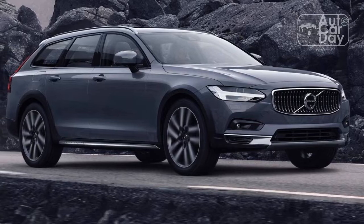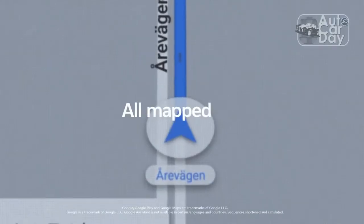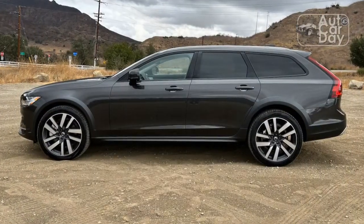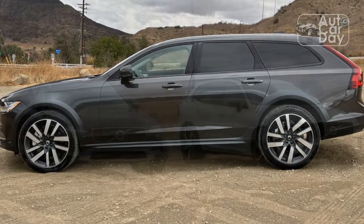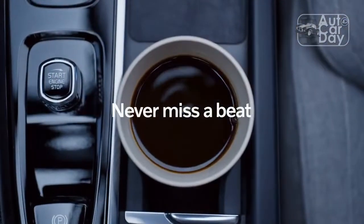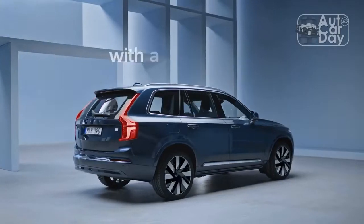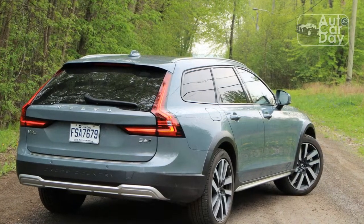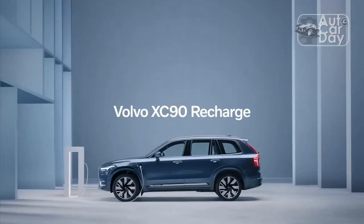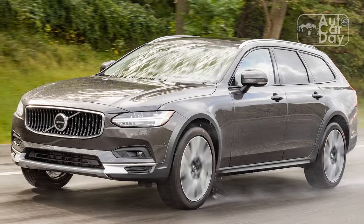A bigger monitor with a better thought-out home screen is a good idea. Since our mothers taught us to always pair a criticism with a compliment, we'll add that the optional Bowers and Wilkins audio system sounded absolutely marvelous, especially once we stumbled upon the menu to fine-tune its settings — though with a $4,000 price tag, we'd expect nothing less. Overall, we could have this car and be mostly happy. Sure, we have criticisms: some, like the confusion over infotainment, we could get over; others, like the inconsistent braking action, could prove more irritating. Our time with the 2022 Volvo V90 Cross Country B6 reminded us of everything we love about the V90, including its size, comfort, and luxurious cabin. Although the V90 Cross Country doesn't offer as much cargo space as other big SUVs, it looks a heck of a lot sexier. The B6 powertrain might make it a bit slower, but it's done nothing to dampen our enthusiasm for this big, beautiful wagon.